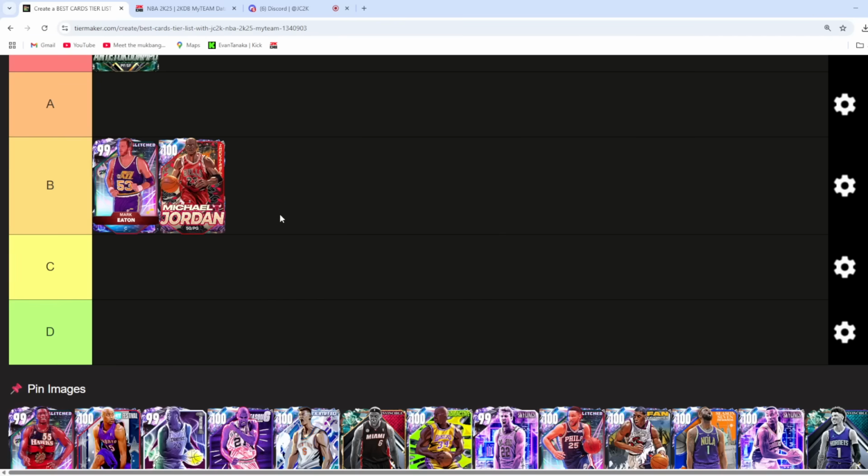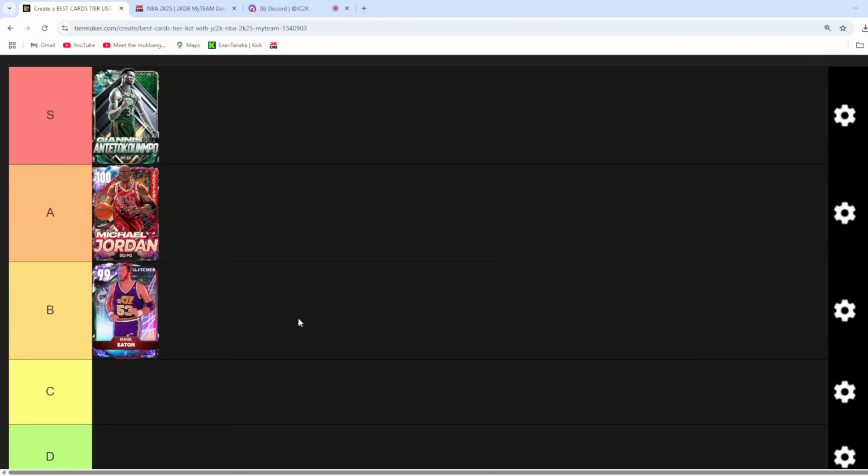But here's what I'm talking about, like 100 overall MJ, he's got to go A in my opinion, and he's just a better card than Mark Eden, and it doesn't feel right to put those cards on the same tier. So that's where I feel like you have to put the gap of Eden in B and MJ in A. Yeah, I fully agree.